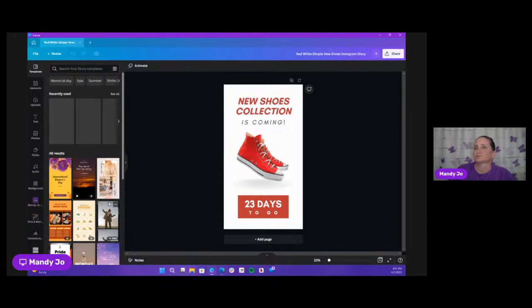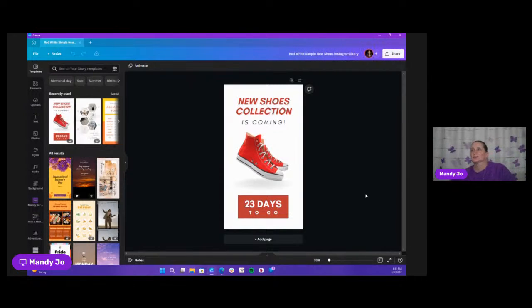Take your pick. So we've got this lovely Instagram story that we're going to work on. Notice it says red, white, simple new shoes, Instagram story. That's the default. So I'm going to just plain delete it out and add in my own.